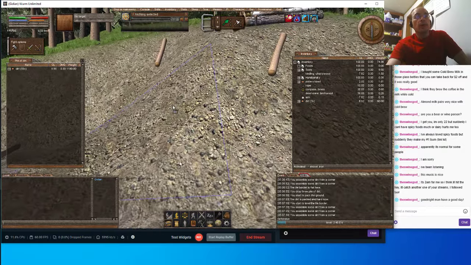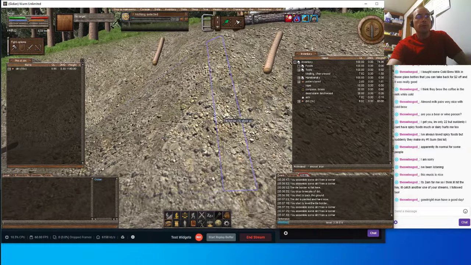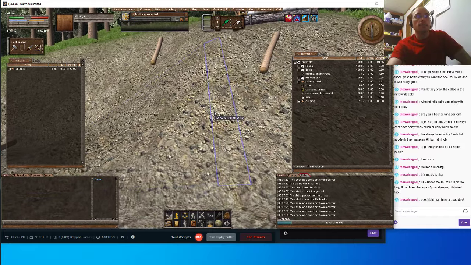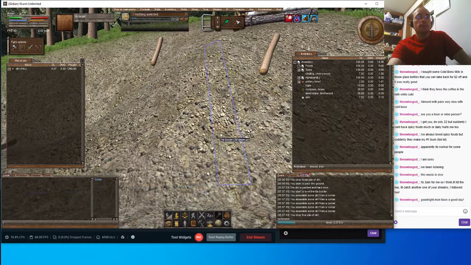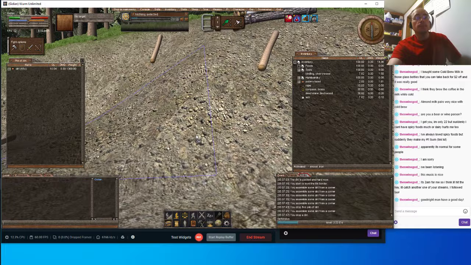So we almost have about 200 dirt units, which is good. That'll be good for making some terraformed areas. Let's transfer that. Let's do this by fives, actually. There we go.